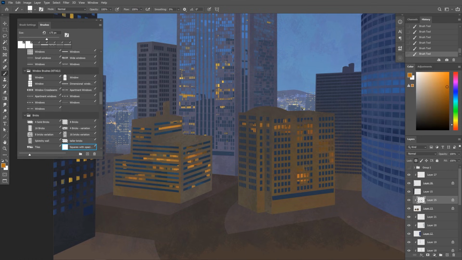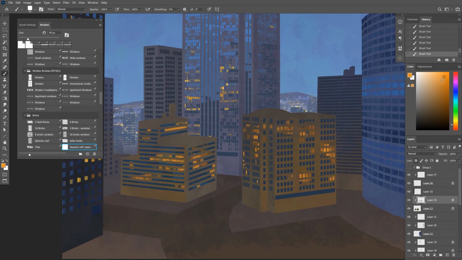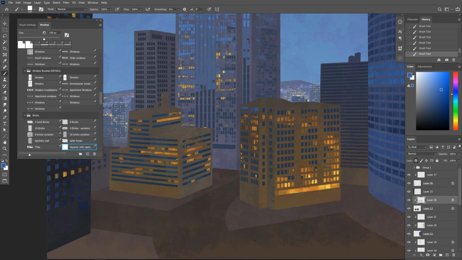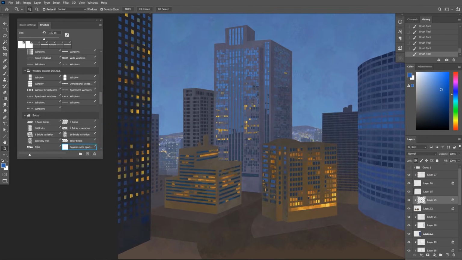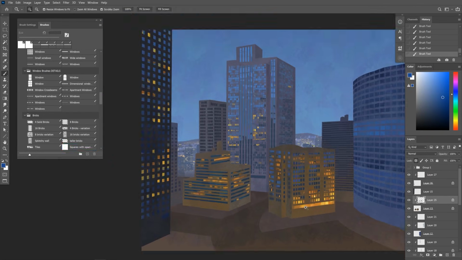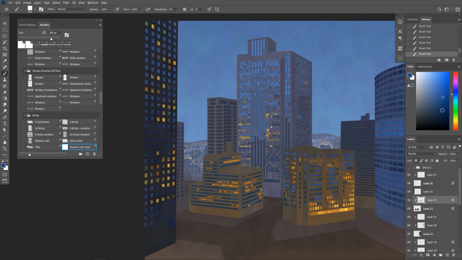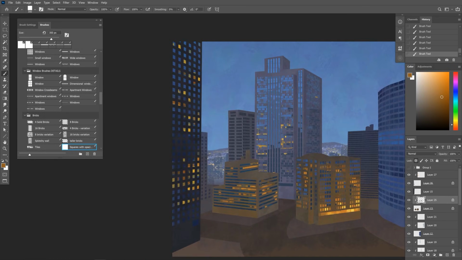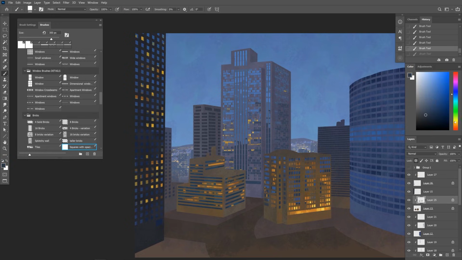So I'm using just kind of blocky square brushes to turn on lights. And by turning on lights, I just mean painting this orange color on top of the windows. And I'm trying to create a pleasing arrangement of lights. I'm thinking about my composition, and then also thinking about storytelling, like who's in this building, what are they doing? Often you'll have buildings where there'll be sections of lights that are all on, because maybe there's a bunch of people in that part of the building, all doing something together.